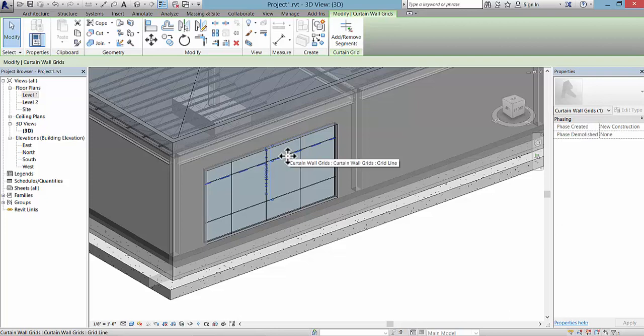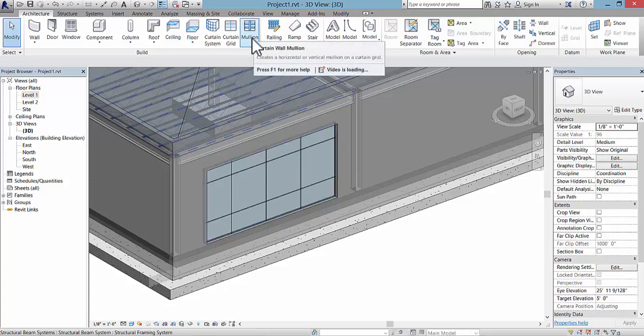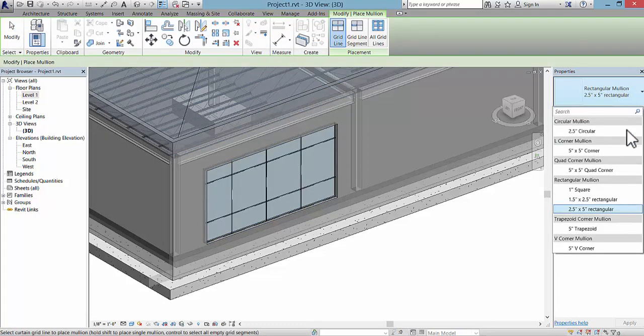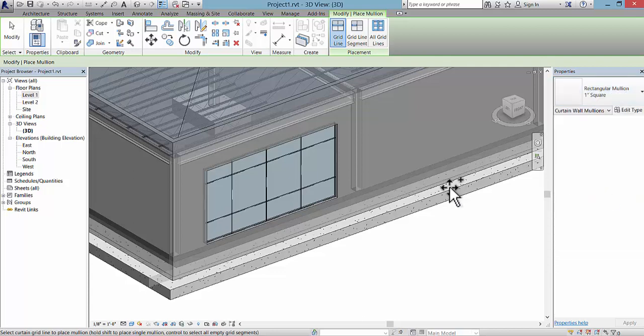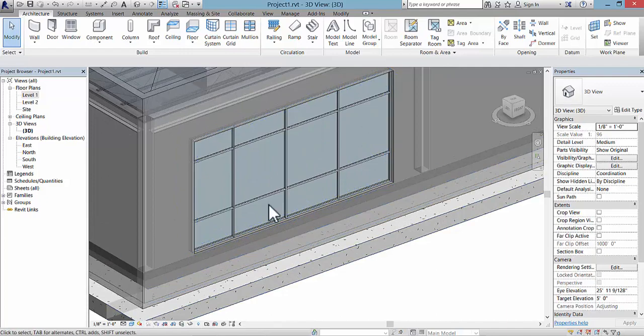And like I said, if you please watch the walls video, there are ways of taking these out and creating these really great panels. But now there are no mullions on this, but if I click on now the mullion icon, you can change the type of mullion, as long as you don't use a corner one or one of these other configurations. We want to stay within these types of mullion, and you can always customize that too. I'll go with the 1-inch square or something like that. You can then click on all grids at the top and click right on that grid, and now you actually have there the mullions that you can see that divide up that glass.